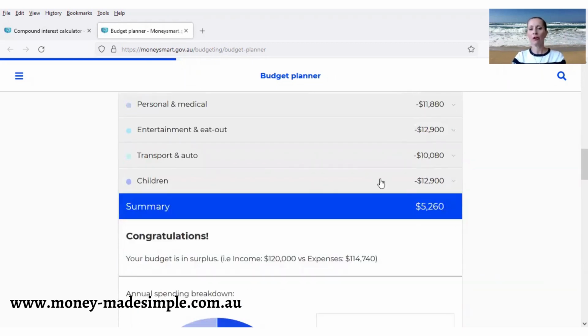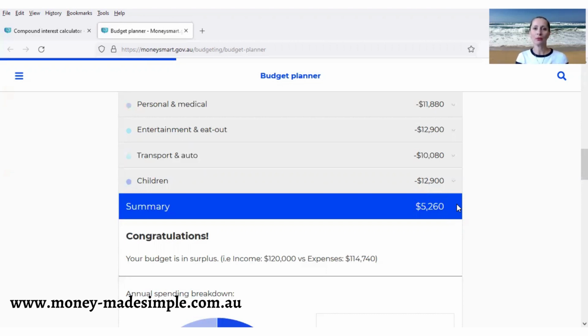And in this particular scenario, we ended up with just over $5,000 excess, which doesn't sound like a lot, but it's better than nothing. We factored a lot of things into this budget, and that $5,000 could get put aside and invested, or you can have other things to do with it. So it's better to have money left over than be living beyond your means, because that's the kiss of death, really, when it comes to money.